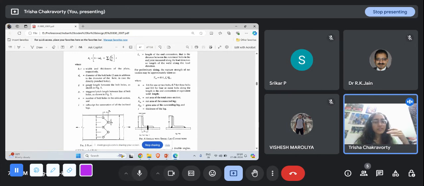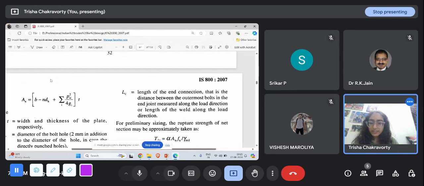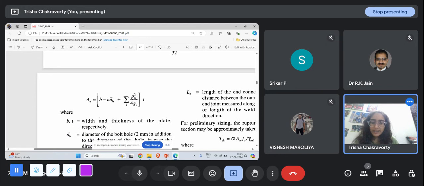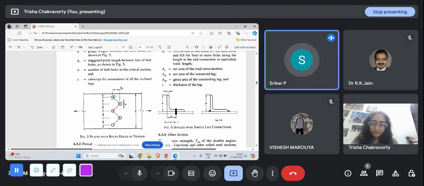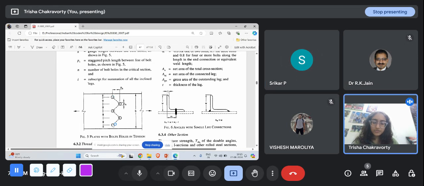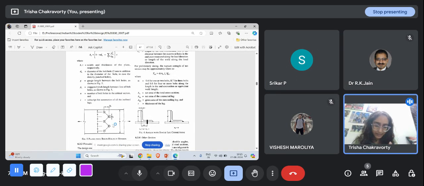If you have looked at the lectures further, you may have seen it in design of tensile sections, but this is an additional formula here. There we were using (b minus n into dh), right? In the further lectures, this was covered. Yes, exactly. So in this question also, whatever that question that you showed, this has to be included, because I guess that wasn't mentioned in that question because they had only covered up to connections, but this has to also be taken into account.